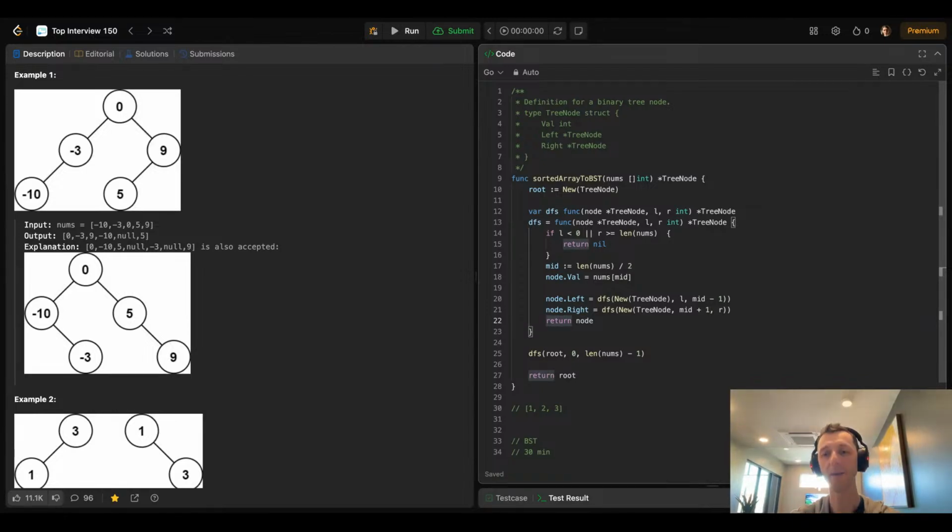Basically, you got that node from your parent. You just fill its value. That's what this one will do. For one, it will get the node, fill its value.